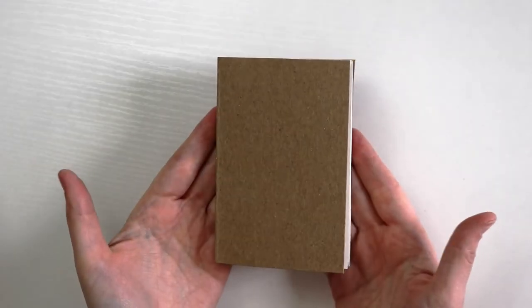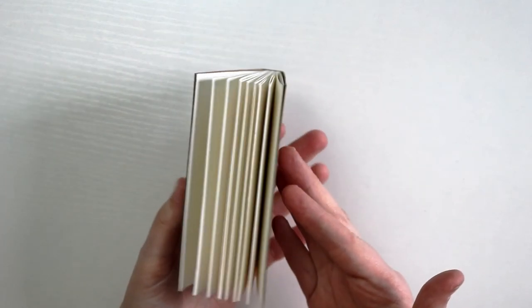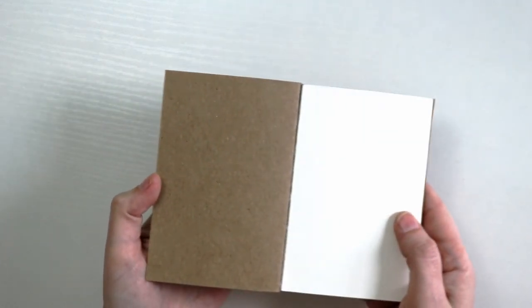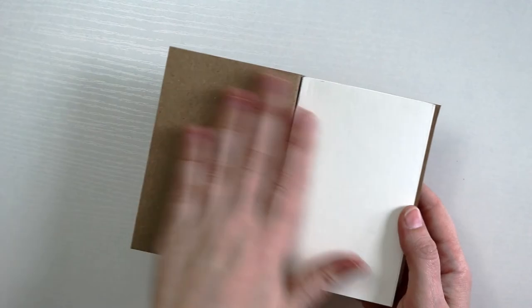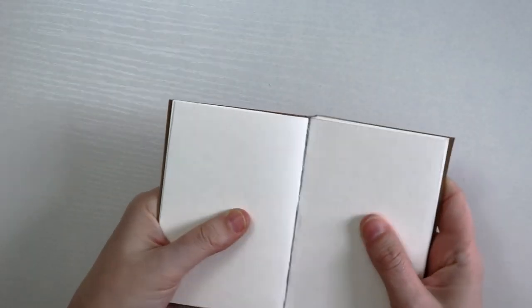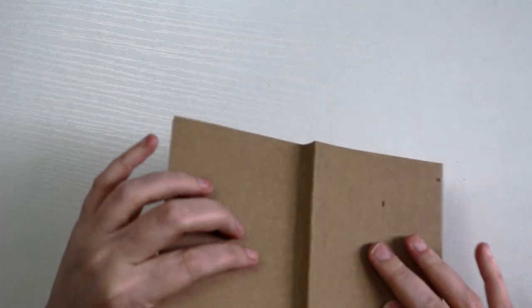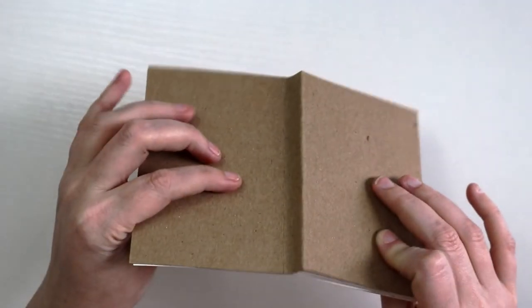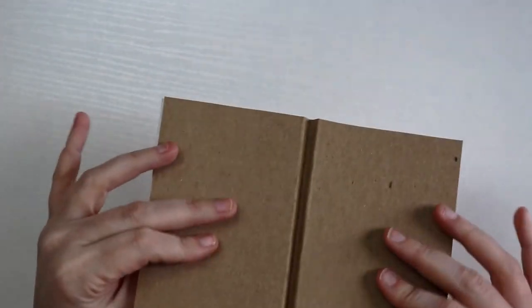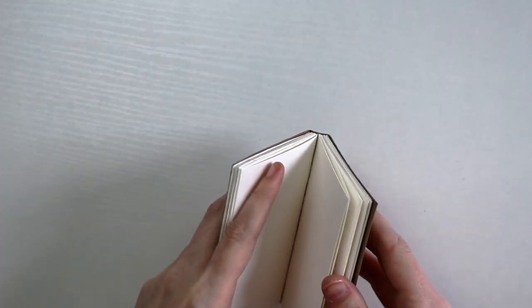So now your mini journal sketchbook is all put together and we're just going to open up the pages. I love that it lays flat and we're just going to bend the pages a little, get them stretched out so that way the spine gets used to being bent. So I just go through each page and kind of stretch it out a little and make sure everything is working properly and that it doesn't come unglued.